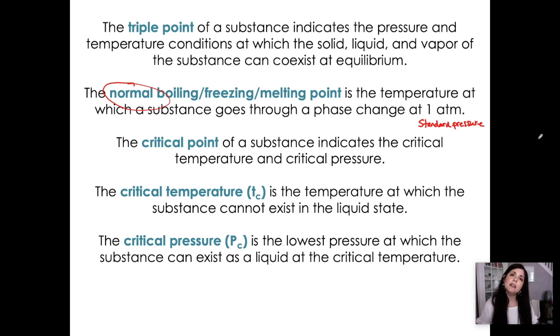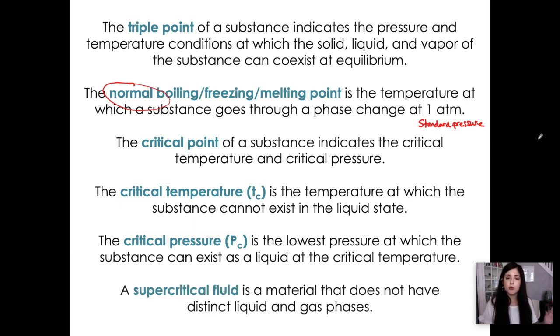So if you are higher than the critical temperature and or higher than the critical pressure, you can't have a liquid anymore. It's what we call a supercritical fluid. It does not have distinct liquid and gas phases. It kind of makes its own new state of matter, which is really interesting. I didn't learn about a lot of this stuff till I was in grad school, so we're not going to talk about that. But just so you know, anywhere beyond the critical point is where we have a supercritical fluid, which means we can't differentiate between a liquid and a gas anymore.